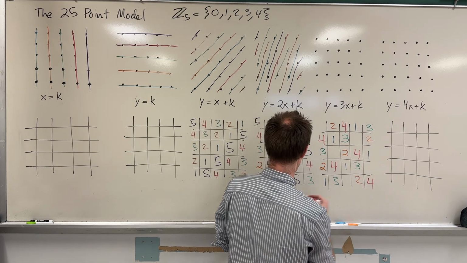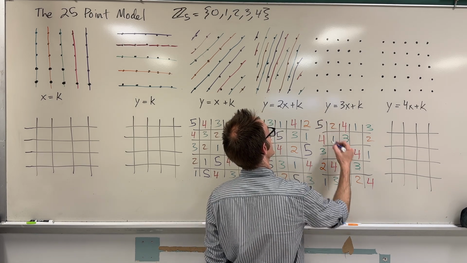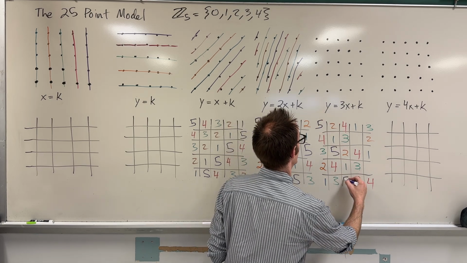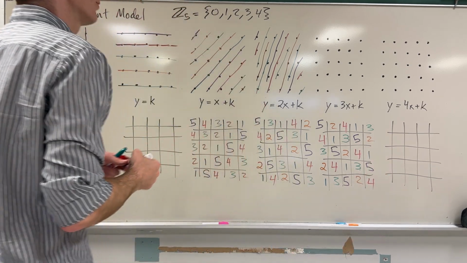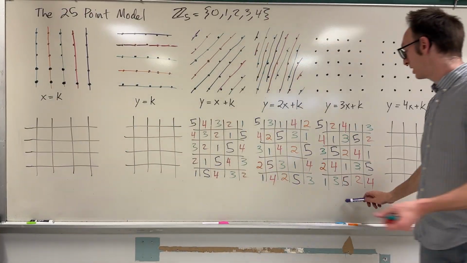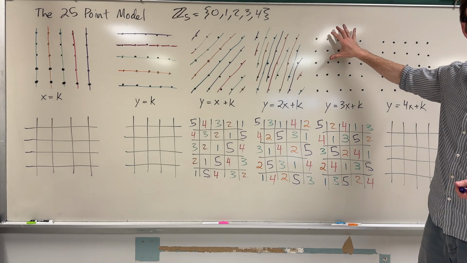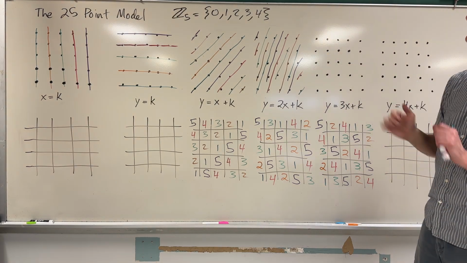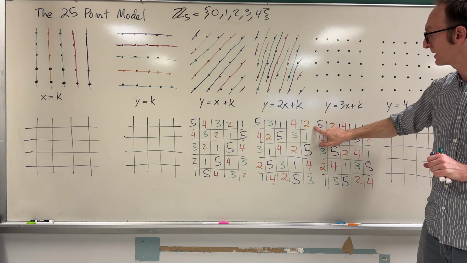And slope negative 2. And the final line with slope negative 2 is this one. And it also could be called slope 3. Okay, and once again, all of the lines in this equivalence class of parallel lines, I don't feel like drawing, all the lines are parallel. And this gives rise to another Latin square.